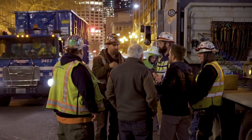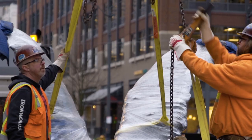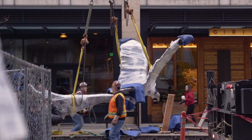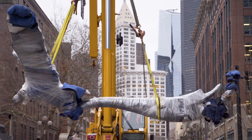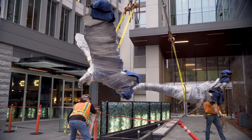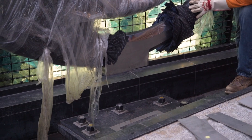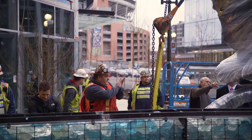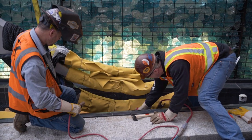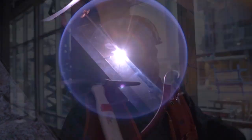We showed up about 6:30 and the statue was already here. We set the crane in place, pulled the truck with the statue beside the crane, rigged it up with the chain falls and the come-alongs and the rigging, picked it up as close as we could to its final position, swung it over, kept it low to the ground, got it over on this side above the keyway, put a level on it so it would slide down in. We set it, got it to elevation, put some shims in it, and now we're going to finish welding it and then take the rigging off.